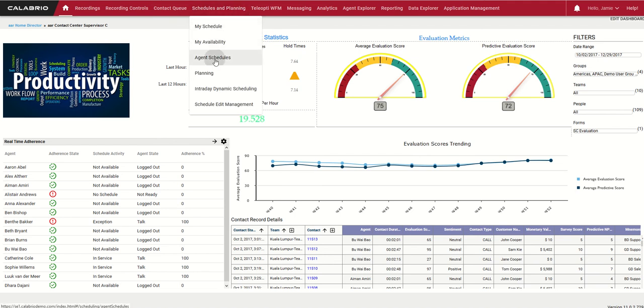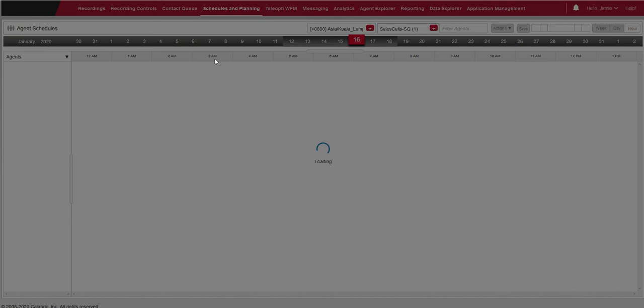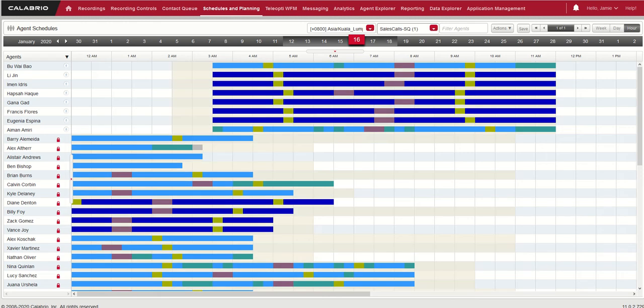So the principle of workforce management, of course, is we want to make an optimized schedule and then be able to do fast, easy intraday management of my contact center to make sure that people adhere to that schedule, because that should make my contact center more efficient. So here is my agent schedules screen. And I can see all of my agent schedules for the day, what they're supposed to be up to.